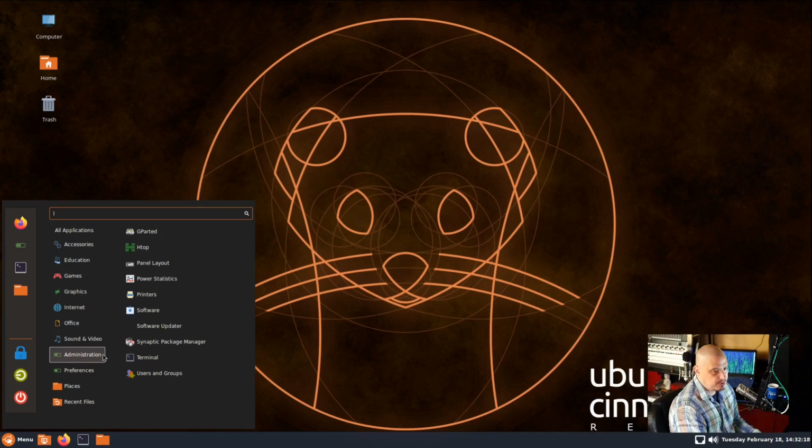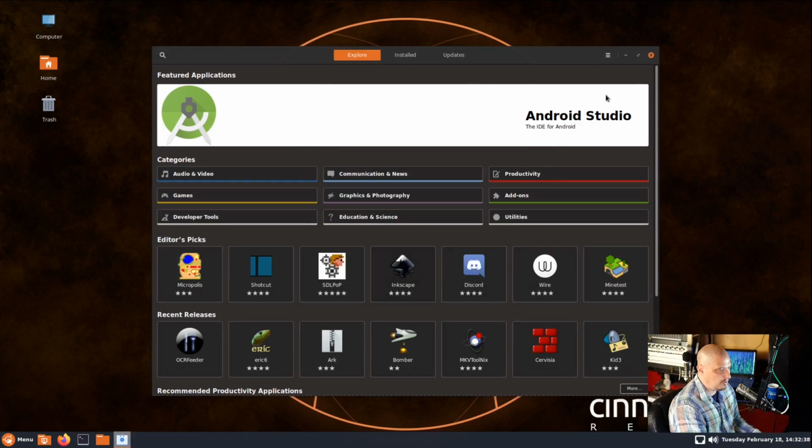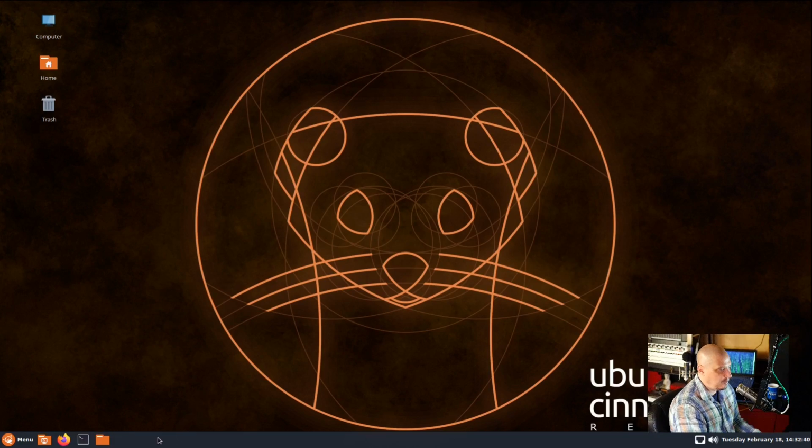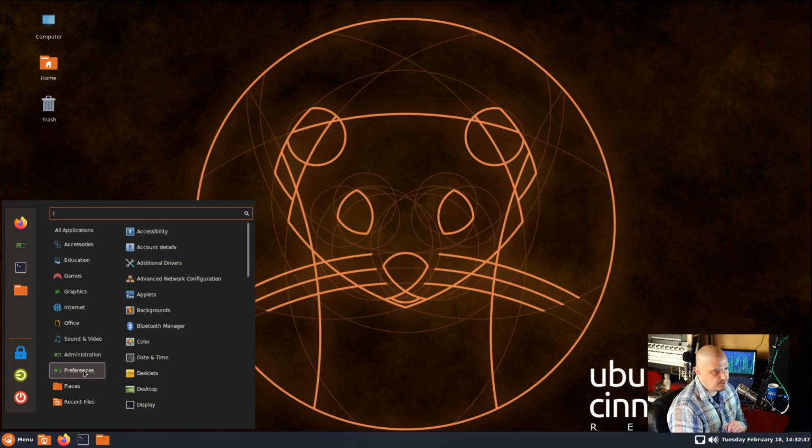And then we have an administration category for some of your system administration tools, things like GParted, htop, setting up your printers, our software center. We have the Synaptic package manager also here. The software center I'm sure they're using is the GNOME software utility. Yeah, it's not my favorite graphical software center, but typically I don't use any software center anyway. I just do everything at the command line. But those of you that like a graphical software center, GNOME Software is okay.